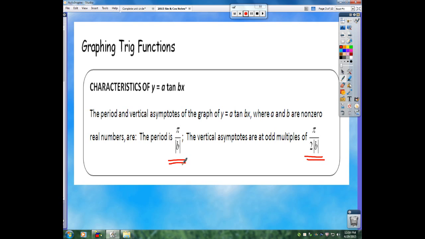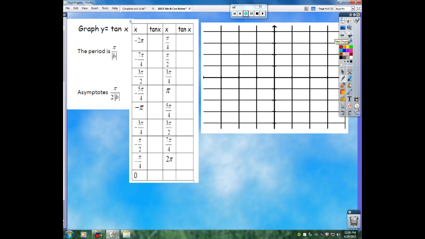Alright, so let's look at these. So here again, we're going to start with our quadrant angles. So we're going to start with 0, pi over 2, pi, 3 pi over 2, and 2 pi, and our negatives. And every time you do need to have the scale, because without your scale, your graph's not going to mean anything. Alright, so let's go look inside. Like I said, we're going to start at 0 again. Alright, and we're looking at those quadrant angles first. And then I'll go back and explain why I have additional angles in there.